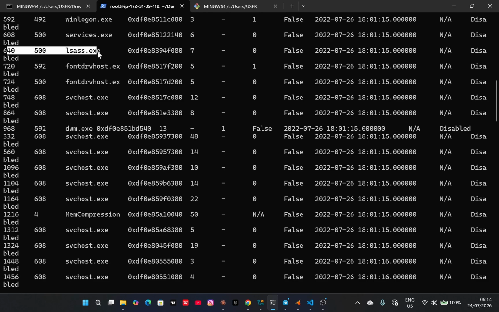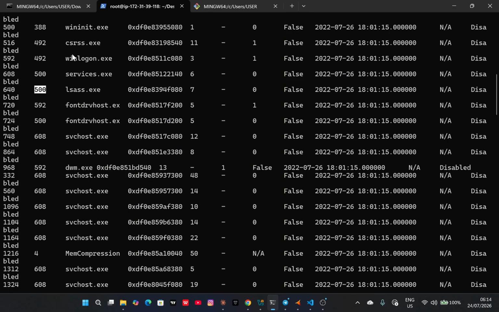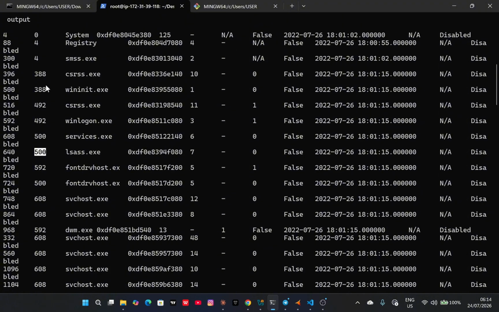This is us being able to spot a rogue process, because there has to be just one LSASS process running, and that one is supposed to have a parent process of wininit.exe. Now, this has a process ID of 640 with a parent process of 500. Let's see what process has the process ID 500.